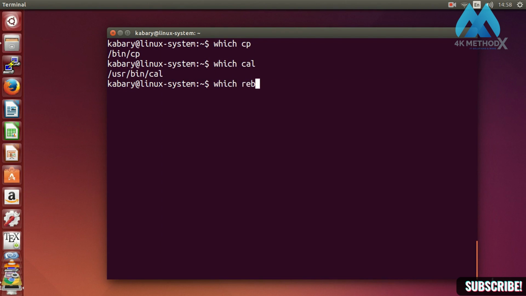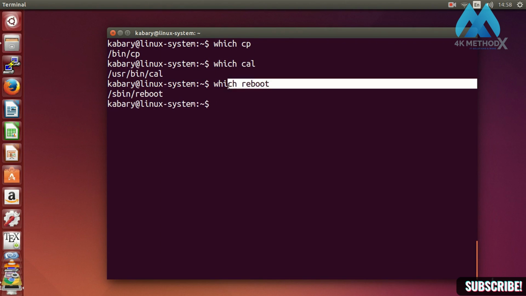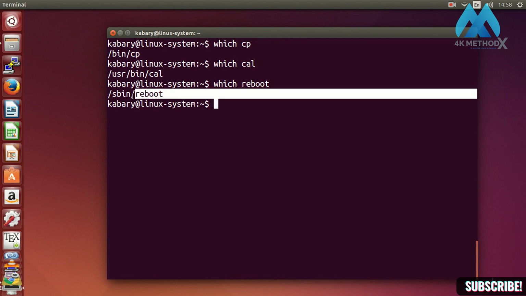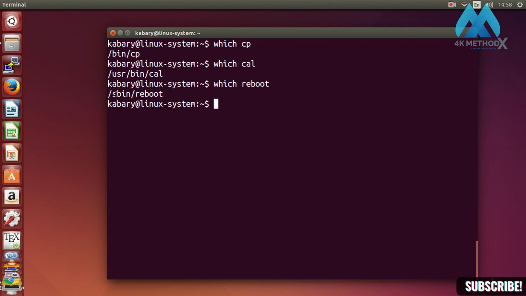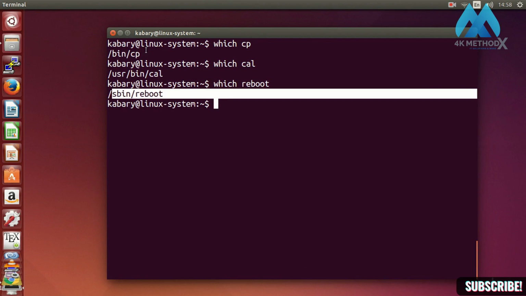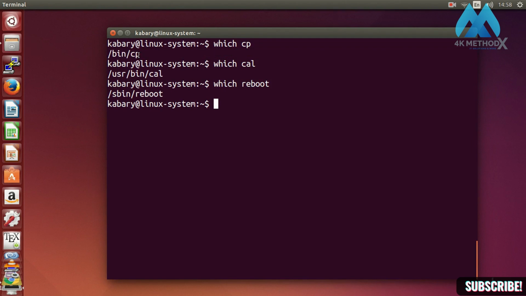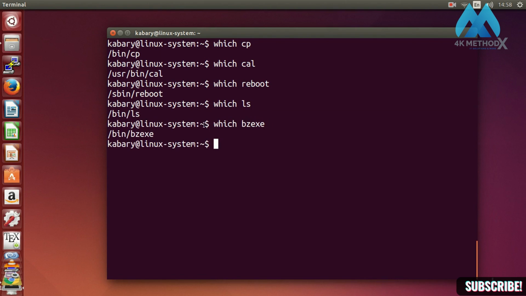If you say which reboot, it will display the absolute path of the reboot command. So as you can see here, they all have different paths. They are all found in different directories. Here it's in the bin directory, here it's in the user bin, and here the reboot is in the sbin directory. And it can also be used for the alias commands like ls, or the shell scripts like bzexe.